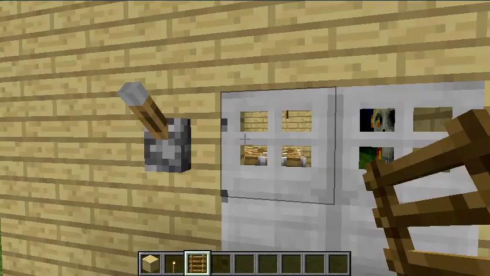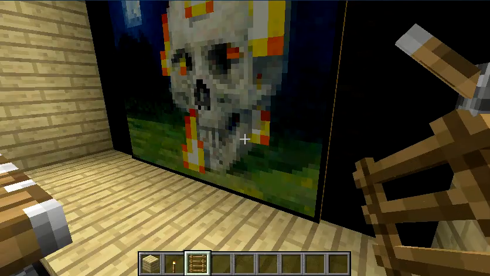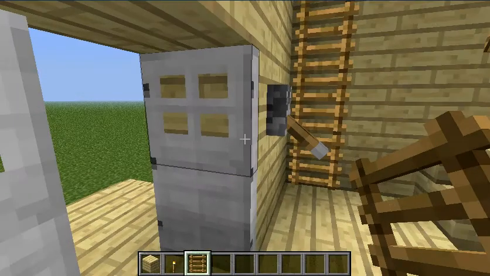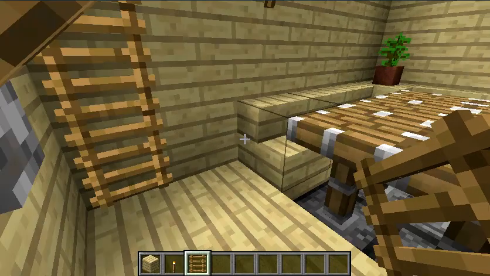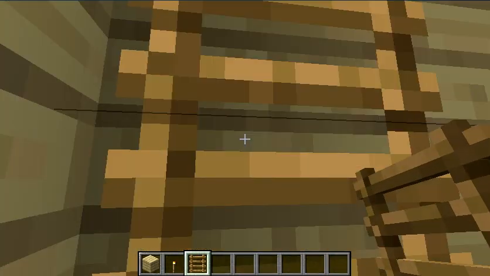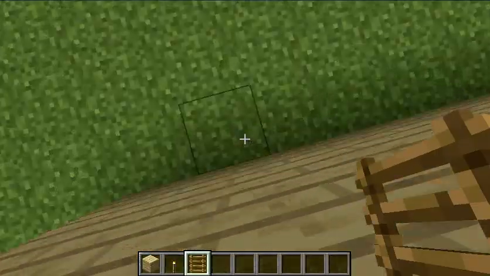Look how cool that looks. When the villager gets into his house, he's gonna be like, "This is marvelous." Oh, not again. I just have to flick that up. Oh my gosh, I always say flick that up. I guess it's not that weird.